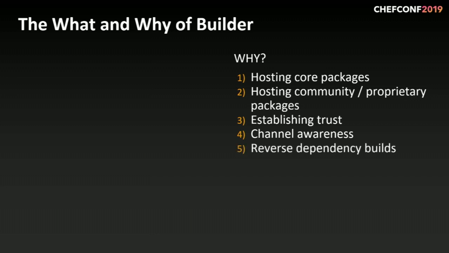And then this notion of reverse dependency builds. If you've used standard package management, you have this notion of forward dependencies, so you've got a dependency solver. I don't know if anybody's ever gone that deep and looked at what that looks like, but I know there's a couple of people at Chef that have written one. I've debugged one, and you lose your sanity trying to figure that out. But fortunately, with Habitat, we don't have to worry about that, because the way Hab works is that you have a single dependency chain. So we're not worried about forward dependencies anymore. We're worried about reverse dependencies.